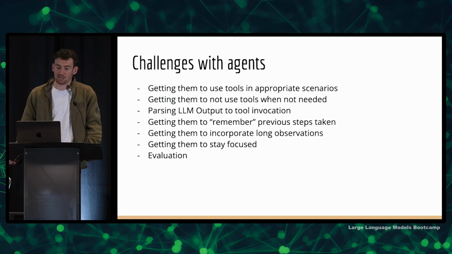But what are some of the current challenges? And there are a lot of challenges. I think most agents are not amazingly production ready at the moment, and these are some of the reasons why. I'll walk through them in a bunch more detail. I'll also leave a lot of time at the end for questions, so I'd love to hear what you guys are observing as issues for getting agents to work reliably. This is probably far from a complete list.